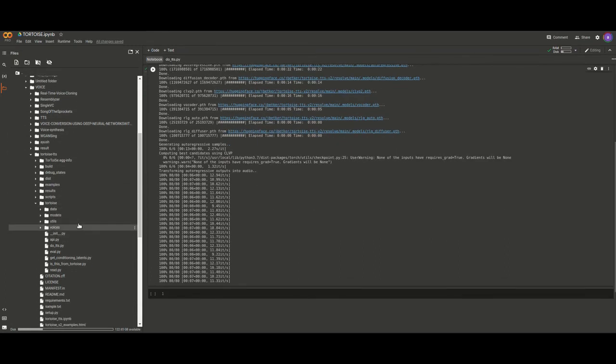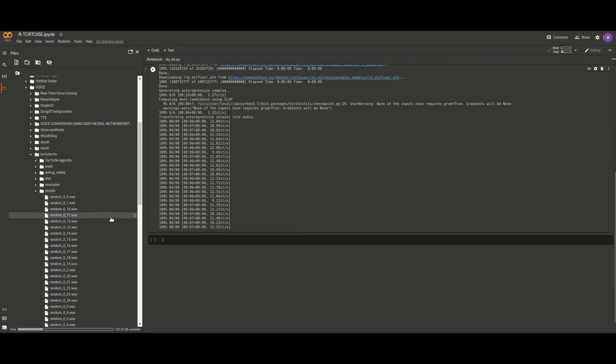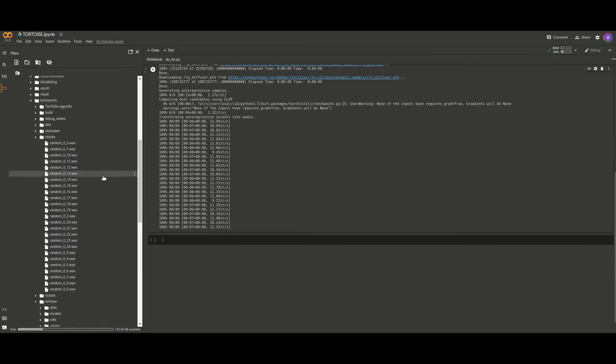I can also share the results. As I told you, I've modified the code, so you can find the results in this way. I've created a results directory where I exported all the .wav files in this particular folder. You can start from 0 to 25, and as I've mentioned, number 24 is the last output.